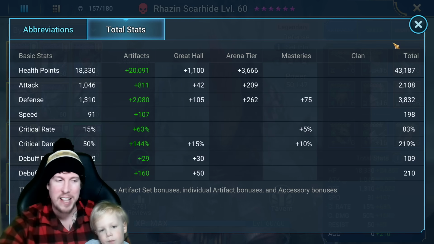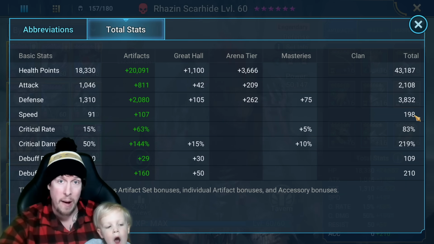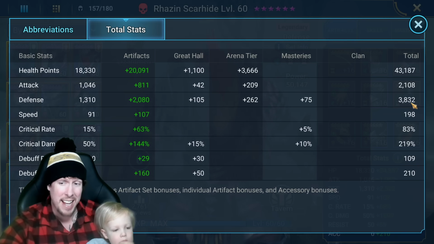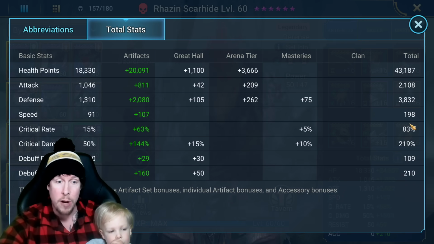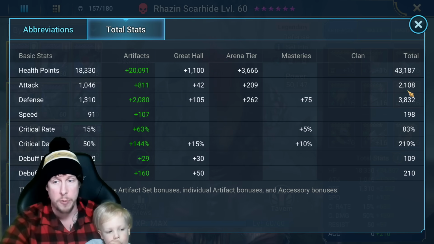Alright guys, so we have finally done it here. We have fully upgraded our Rhazin. I need to glyph him out. I don't have any glyphs on him right now. I have a few, but I need more. I have 38, 32 on the defense. We can get that over 4K with some glyphs. I have 219 and 83 on crit damage and crit rate respectively. Really happy with that. And debuff accuracy, we can get that up to probably 230, 240 with some glyphs on him as well, 43k HP.